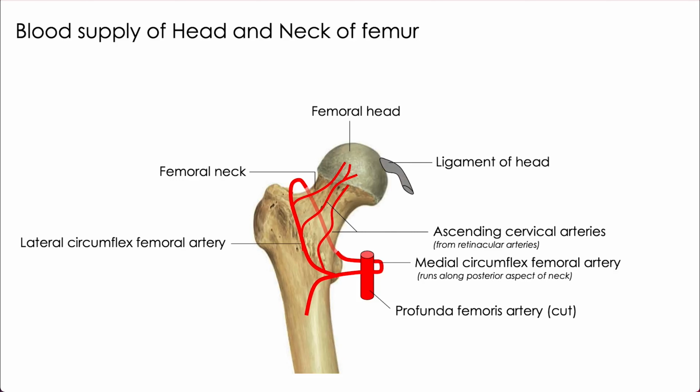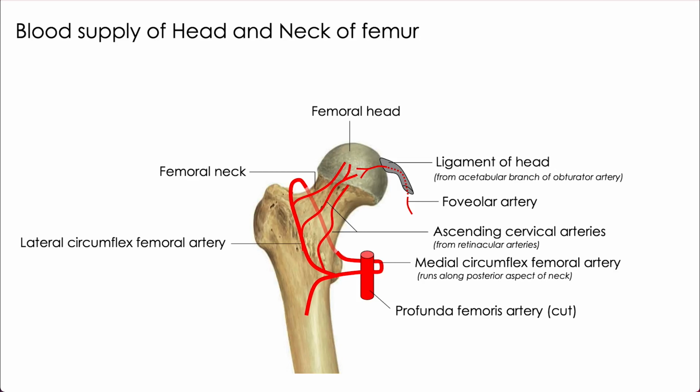Now we are looking at the ligament of the head, which we have seen previously. Through this traverses the foveolar artery, and you can see it also contributes towards the head of the femur. This artery is well preserved in early life, and later it becomes thrombosed. So in a child there are fair chances of patency of this foveolar artery, and that will help to save the head of the femur. In adults, in old age, this artery is not that functional.